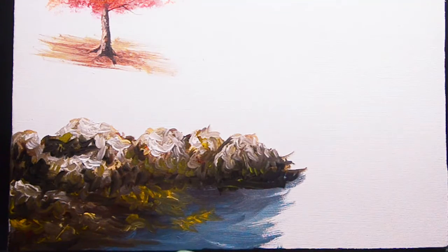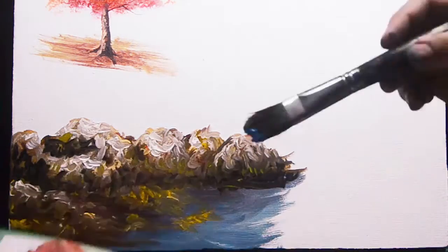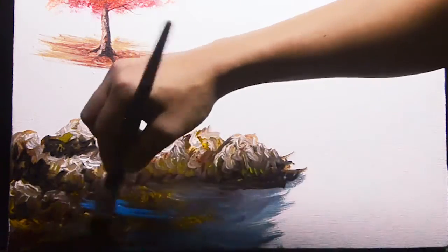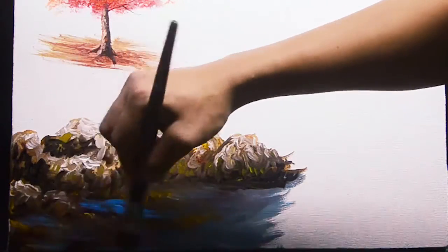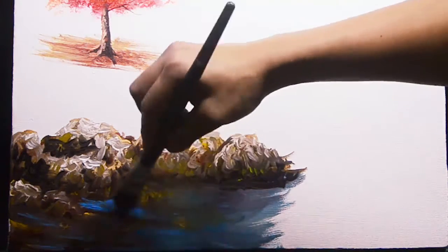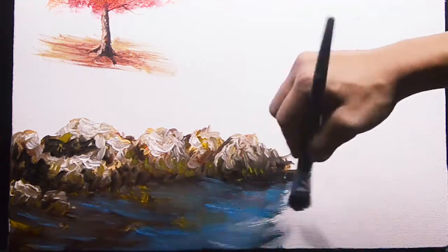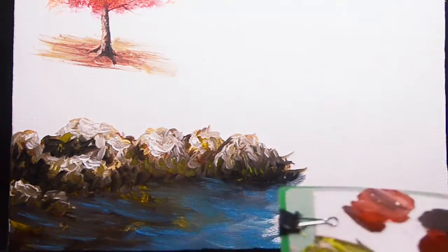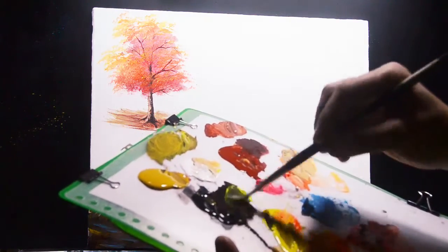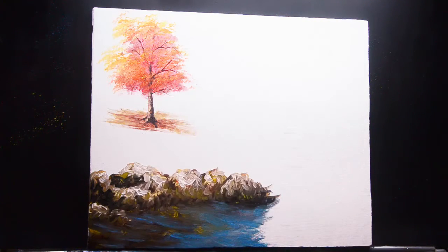That's looking good. Now I'm gonna add a blue color. So the color of the water here. I'm gonna mix the color of lamp black and the Hansa yellow for this area here. Or more lamp black color.